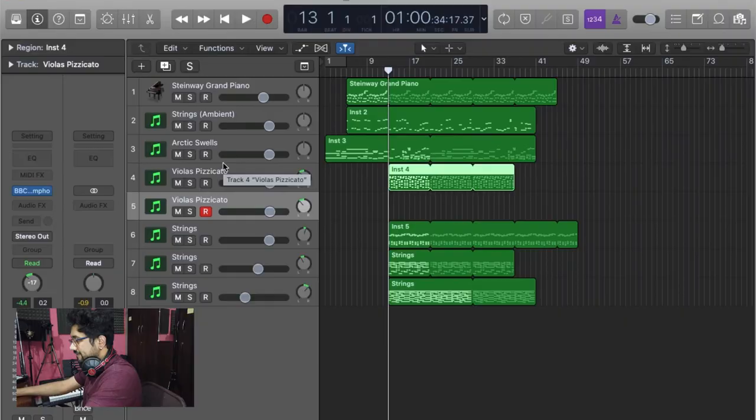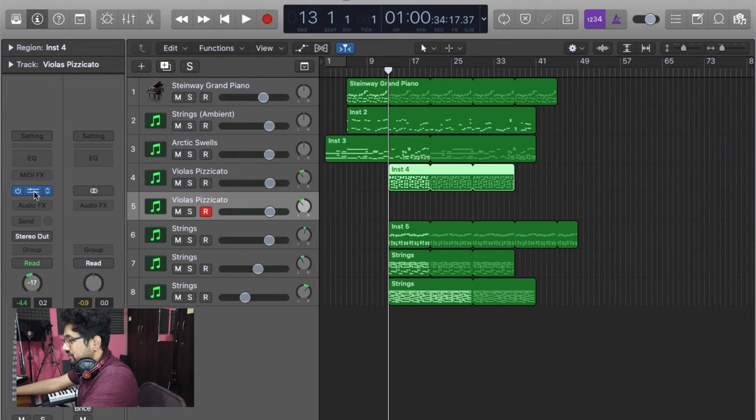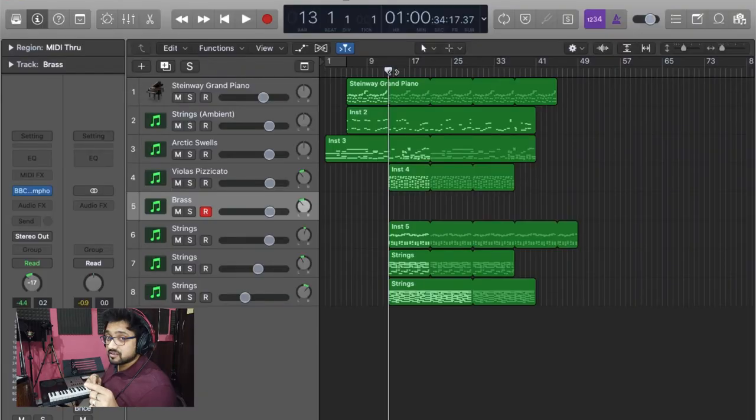Okay, so now what I'm actually doing is, 56 minutes left to go. So I'm kind of using horns, brass basically. Let's see, kind of creating a lead melody. Let's see how it goes. I still need to create those taiko drums. We'll come back.